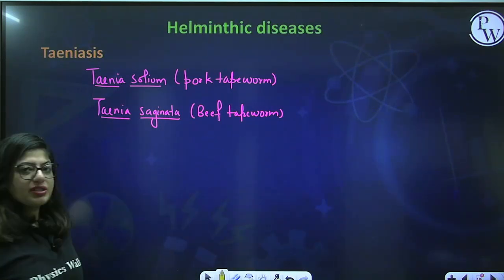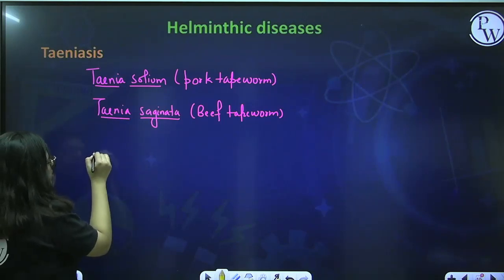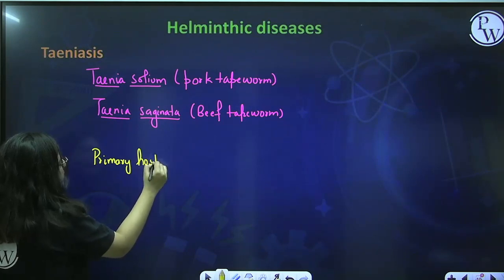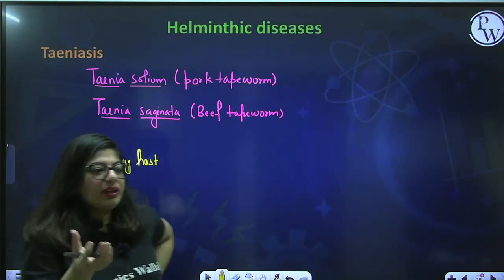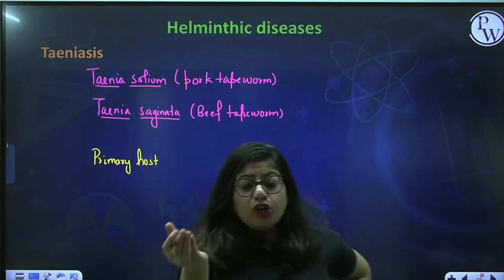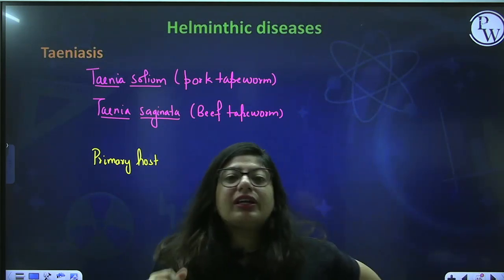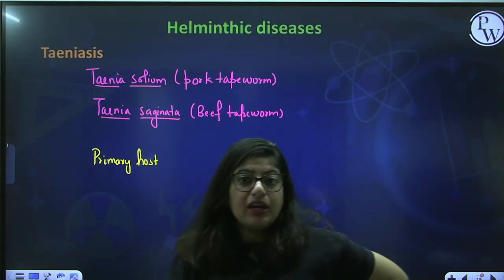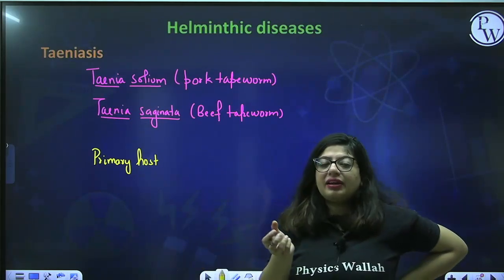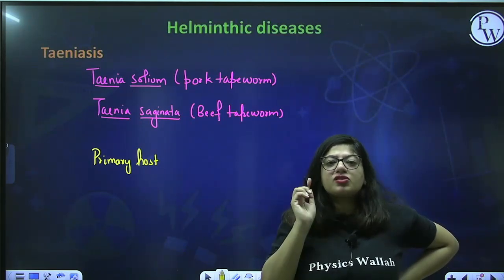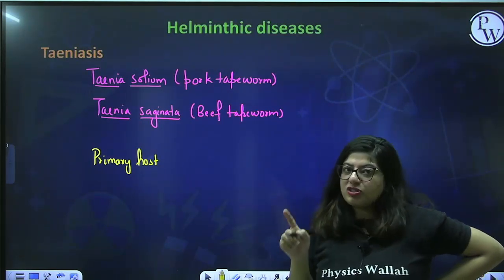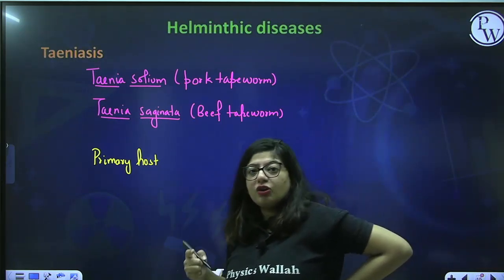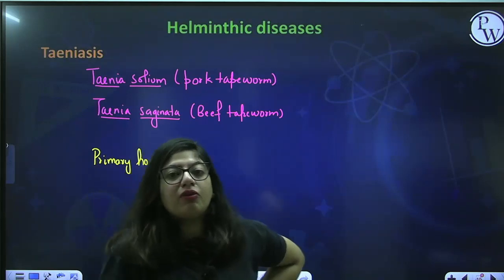The causative agent is a tapeworm. So there are two hosts. One is a primary host. You know, these are organisms. Tapeworm is an organism. Why is the tapeworm coming into our body? Why is it infecting us? To run its life cycle, to increase its progeny, to have food, because it's a parasite, right? So to complete its life cycle, it cannot complete its life cycle in just one host, that is like primary host man. It needs a second host to complete its life cycle. So the second host is based on what type of tapeworm it is.